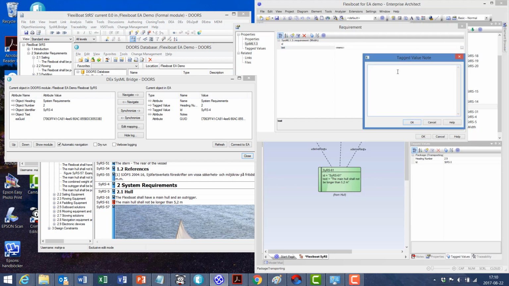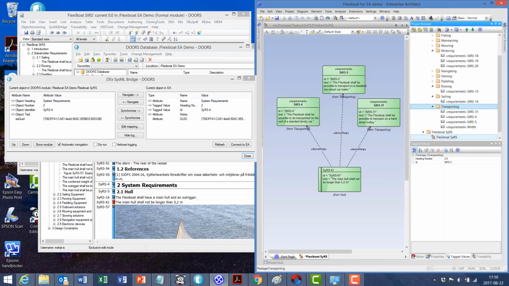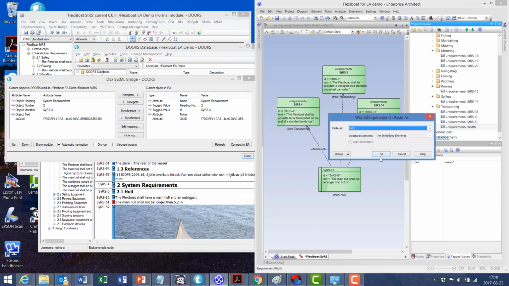And we enter: the main hull shall not be wider than 1.9 meters. Okay. We drag this into the diagram here.